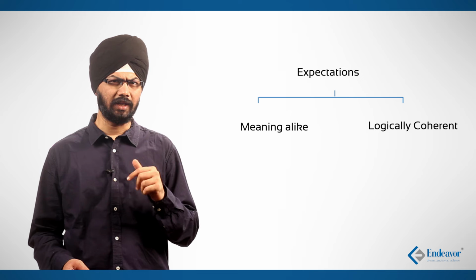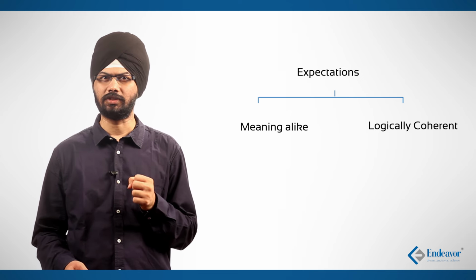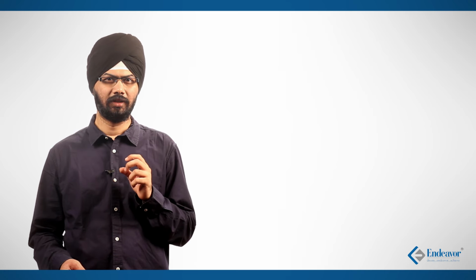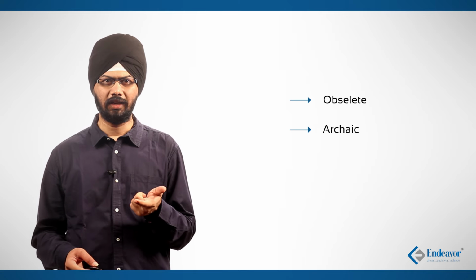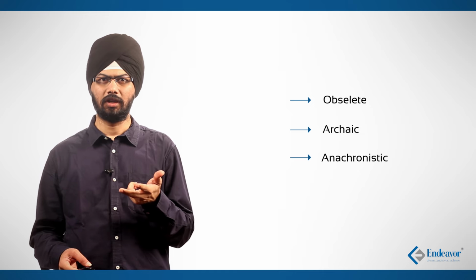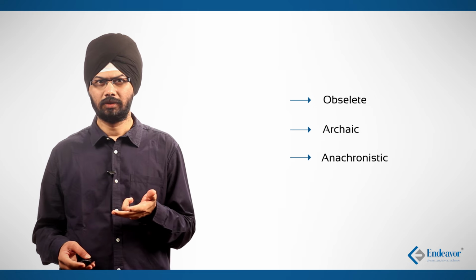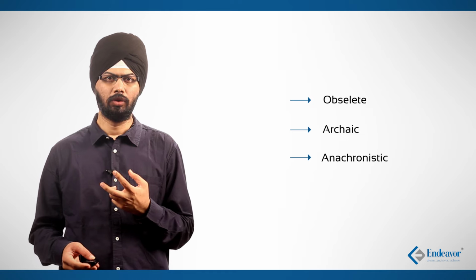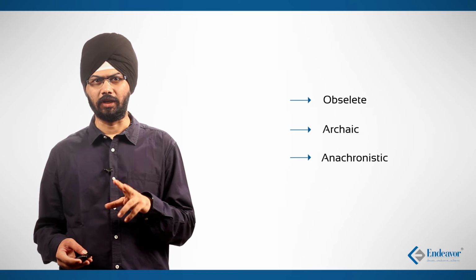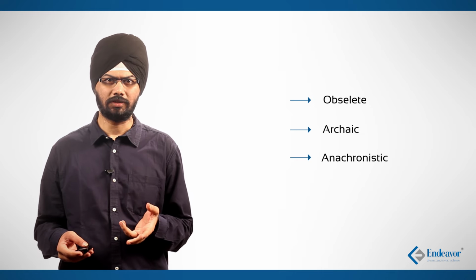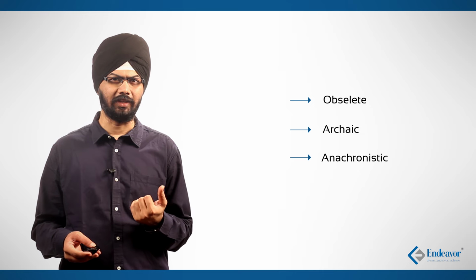So then, should I take the second route, which is checking for synonyms? Go ahead, check for synonyms. Confused? Obviously, because obsolete, archaic and anachronistic would be listed as synonyms in most thesauruses. So then, is it possible that I must select 2 out of these 3? Not at all. There can be only one correct pair. This is not permutation. There cannot be 3C2 answers. So then, how do I identify the correct answer?